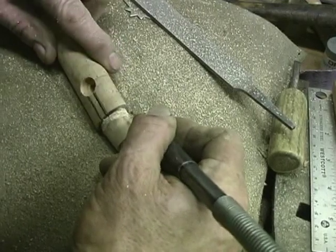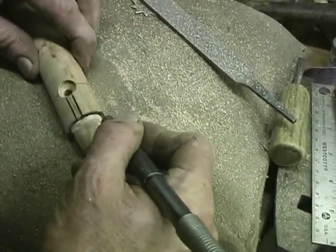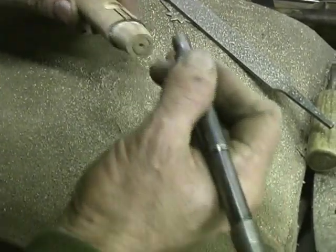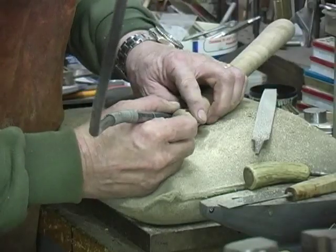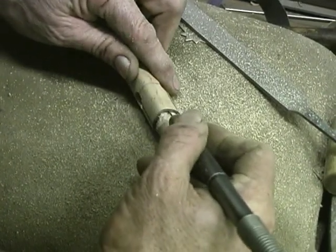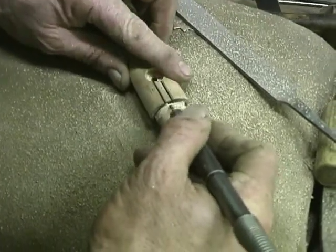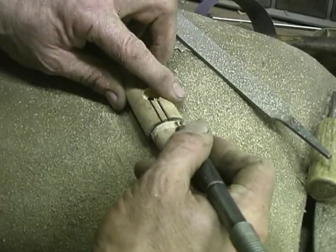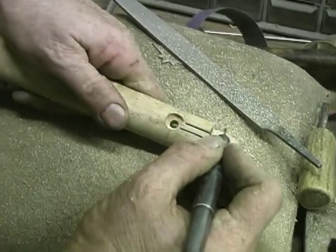Okay, we've got this pretty well down. See, we've got plenty of clearance here now for our metal. We know we're going to have that much thickness to work with, but we don't want a high spot out here either. This pewter is pretty amazing stuff. It's beautiful. You can even put knife guards on with it. And a lot of the old-time knives were done that way.